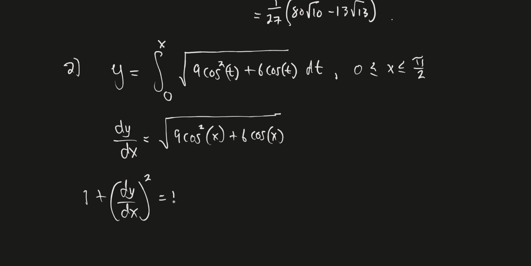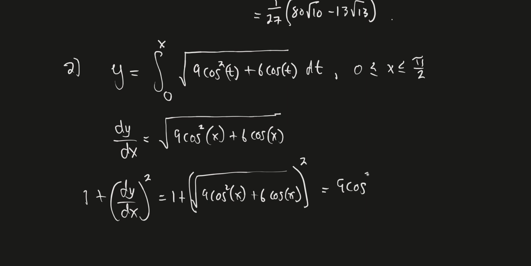Well, what's nice is if I square this square root, in fact, let me write it down. If I square this square root, the root goes away. Now I'm going to end up with, and let's write it in decreasing powers, 9 cosine squared plus 6 cosine of x plus 1, right? And then we're going to have to put this under a square root again and integrate it.